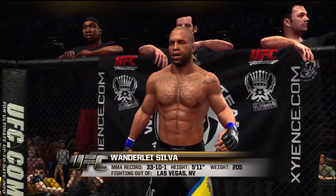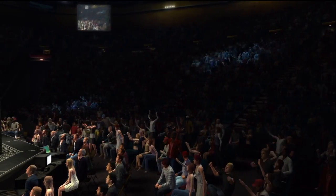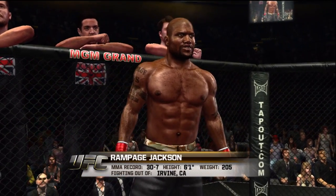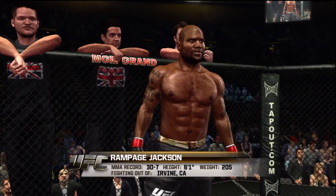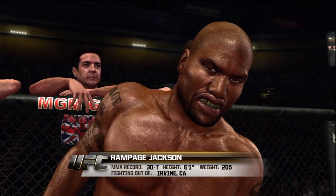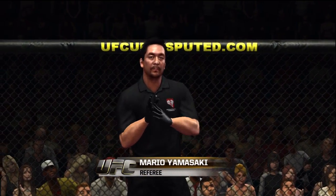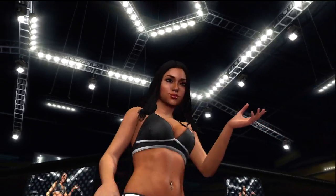He is the former Clyde middleweight champion. And now, fighting out of the red corner, this man is a mixed martial artist. He stands 6 feet 1 inch tall, weighing in at 205 pounds, fighting out of Irvine, California, by way of Memphis, Tennessee — Quinton 'Rampage' Jackson! And when the action begins, our referee in charge of this contest is Mario Yamasaki. The beautiful Arianny gets us ready to start round one.